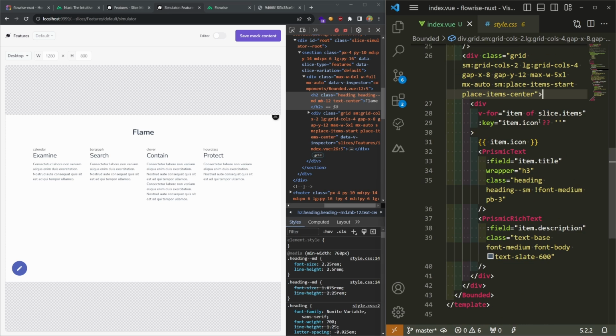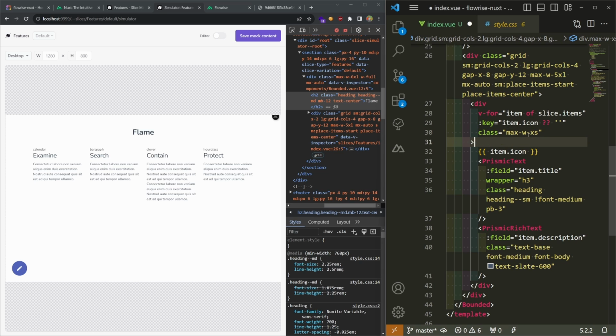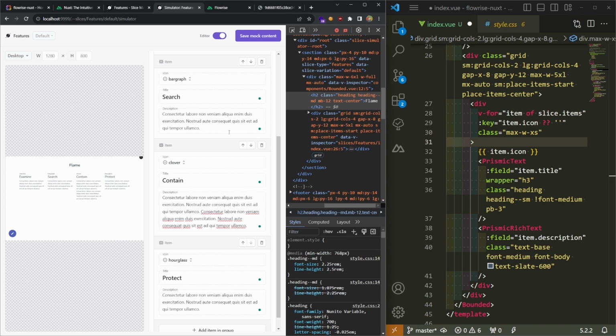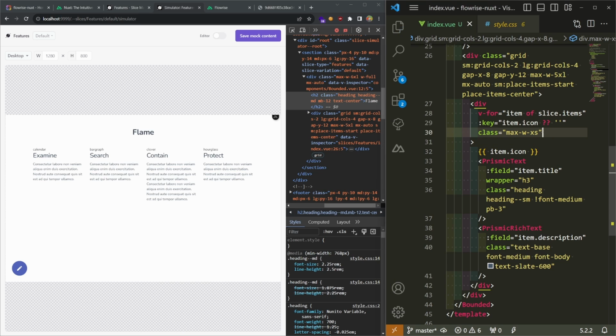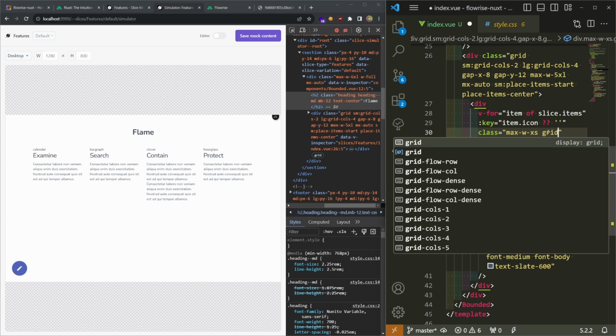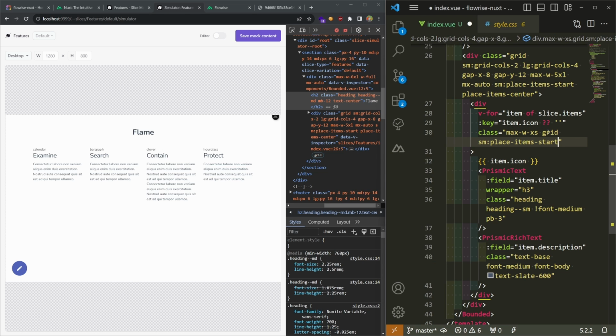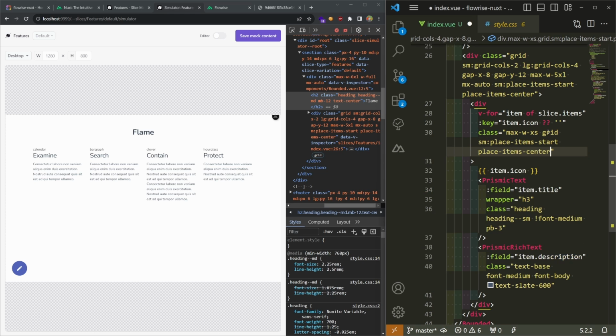Here we go. We need to tinker a bit with our card. So we'll go class, with a max width axis to have them not being that big in case we're missing one. Because right now, if I remove one, oh no, it's a grid layout, so it will be like this. So we'll keep it like this. We'll add a grid on this layer so it's displayed as a column correctly. So go grid, go SM place items start. On mobile, go place items center.